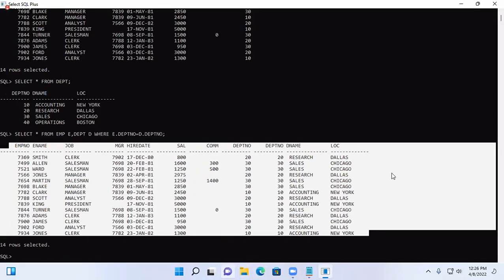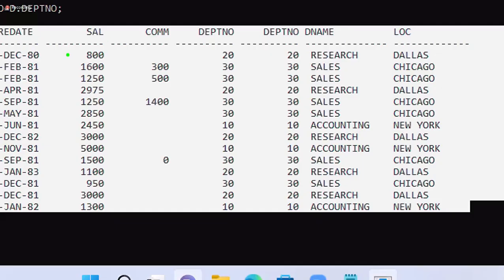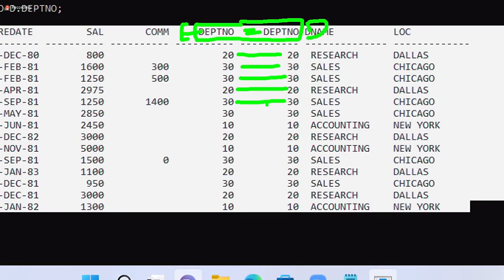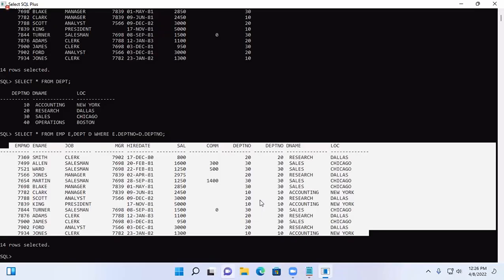But these two tables were joined together here. Carefully observe what was happening in this. Okay. Only matchings are joined. See, 20, 20 matching department numbers. Carefully observe. Yes or no? Equal operator. This is the E table, this is the D table. 20, 20, 30, 30, 30, 30, 20, 20, 30, 30, 30, all those are matchings. Do you have any 40? No. So, okay, fine, sir. All those matching rows are joined together.